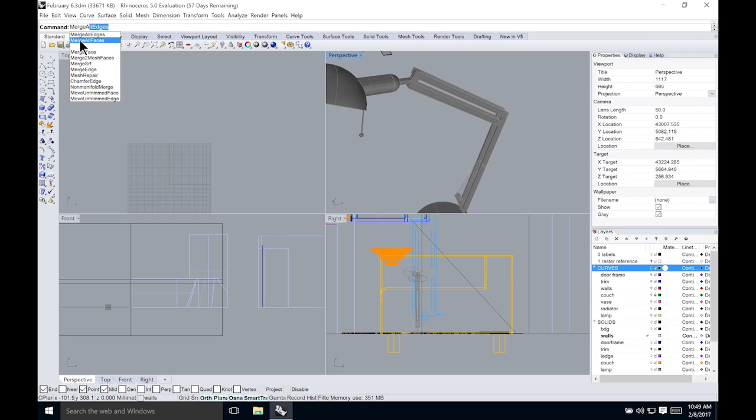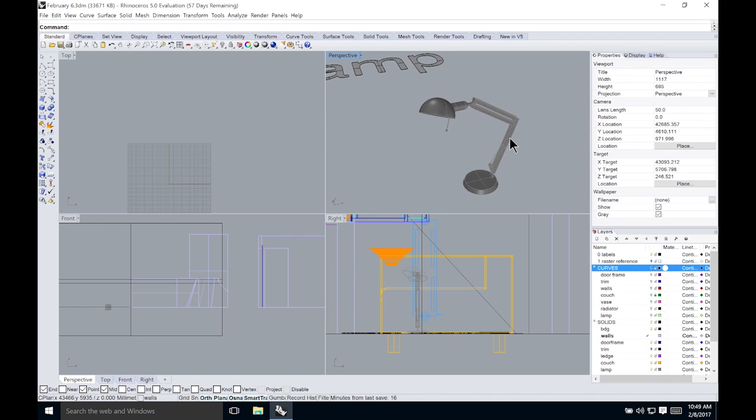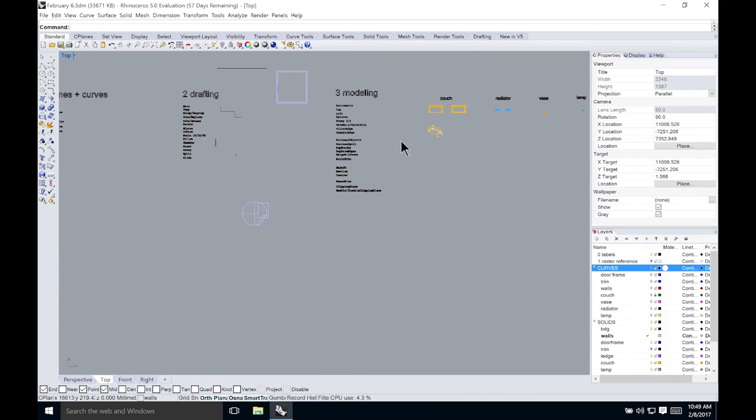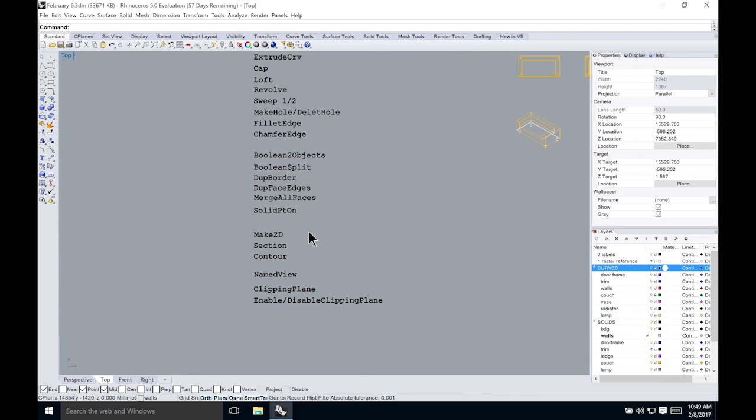There's also merge all edges, but merge all faces would simplify any surfaces that are planar and sitting next to each other. Hopefully in going through the other examples something comes up where I can show that, but it's definitely worth knowing as an operation that can save you a lot of time cleaning up a drawing.